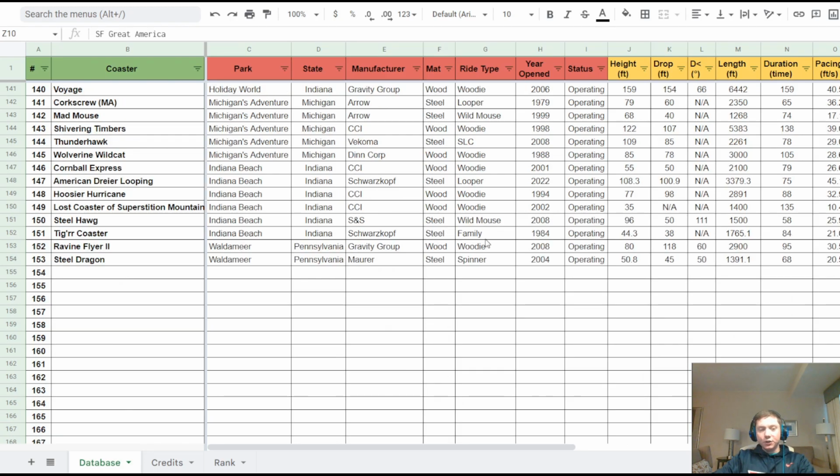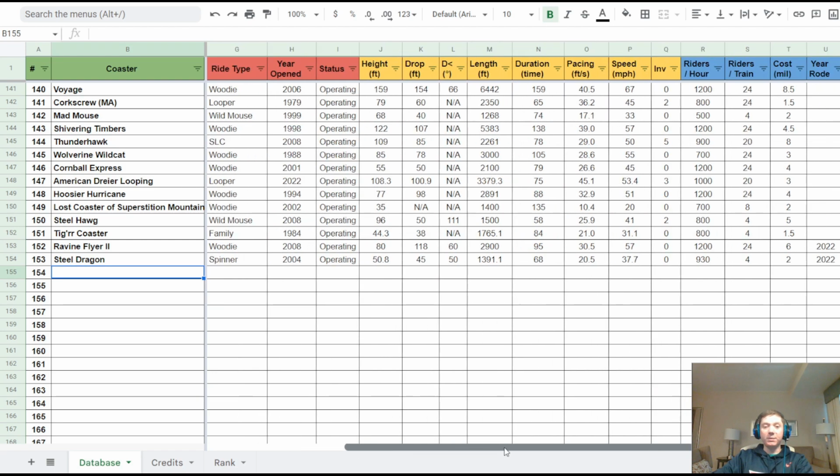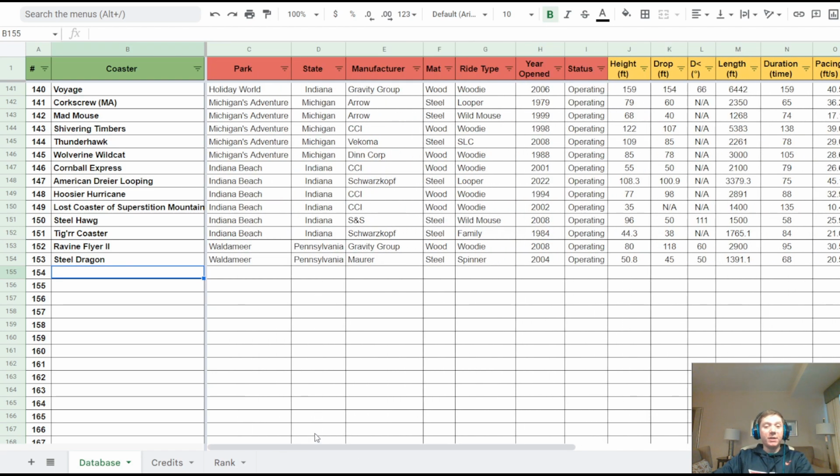So essentially what I do with this sheet is, before I go visit a park, before I know I'm going to visit a park, I will research all the coasters and put in all of this information beforehand. And that'll get me really hyped, and it'll really allow me to prioritize or learn about the coasters that are at that park, but also prioritize what I'm going to do and what my plan is, and try to tackle, you know, the lowest capacity coasters first in the morning and or the best ones earlier to make sure you get that credit and whatnot. So this really does help, in my opinion.